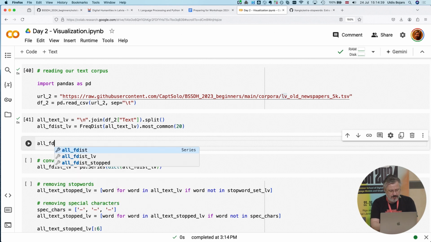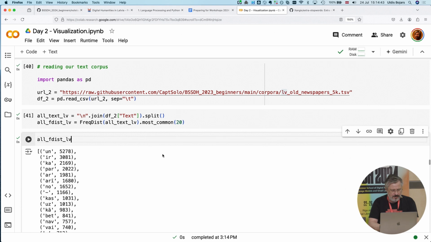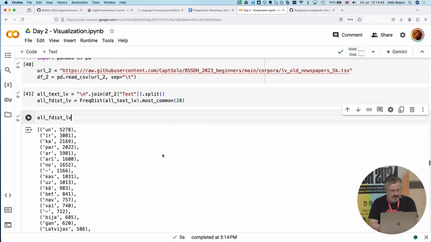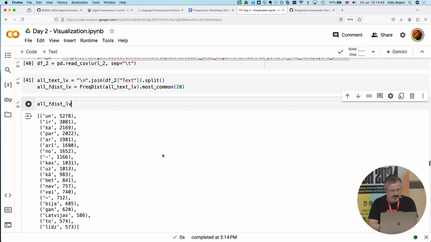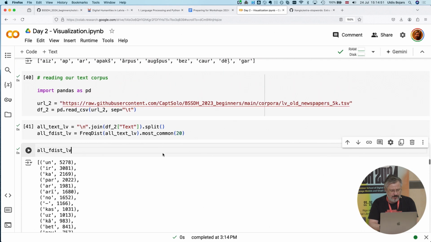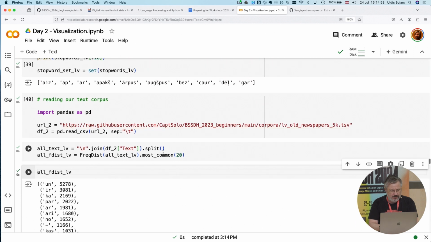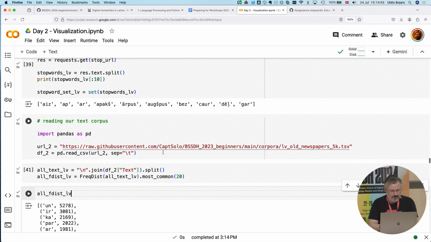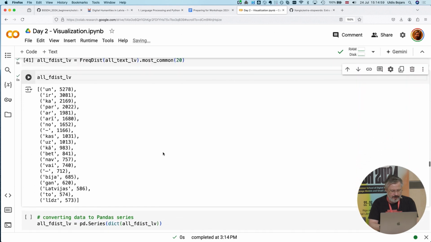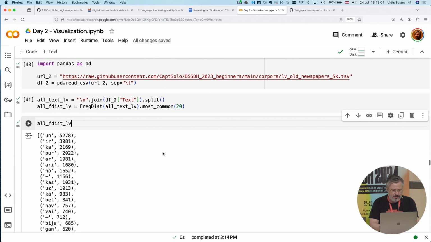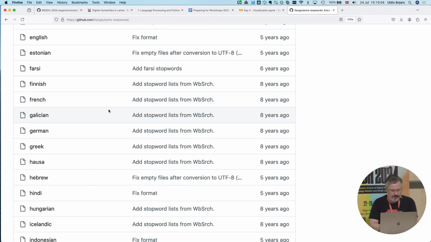Now let's see what happens if we try to print the frequency distribution. And we can see that our stop words list is really not good enough.